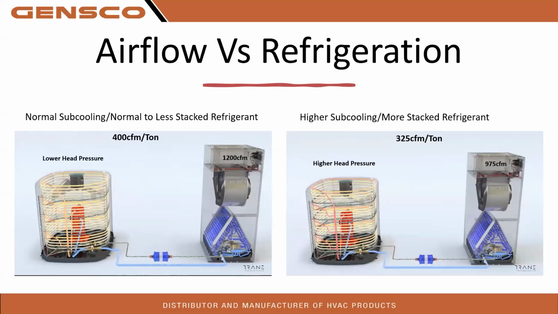So when we set up a unit, we want to set it to 400 CFM per ton to ensure the unit is properly charged. Once we get into what our target operating parameters are based off your location, based off what we're trying to achieve, we may want to move more airflow. We may want to move less airflow. So when we've got a system running at 400 CFM per ton, we've got an equal balance between our output capacity, our sensible capacity, and we're able to monitor our latent load moderately. We'll go into a little details of what your sensible and your latent are.